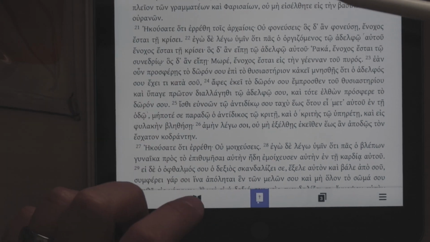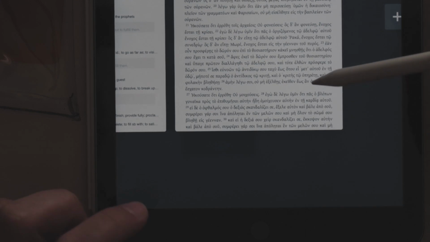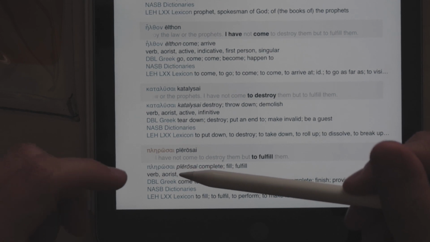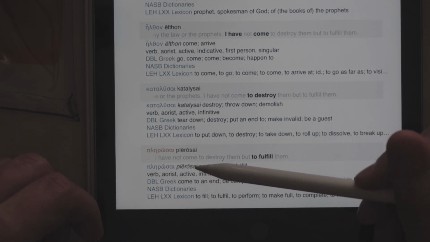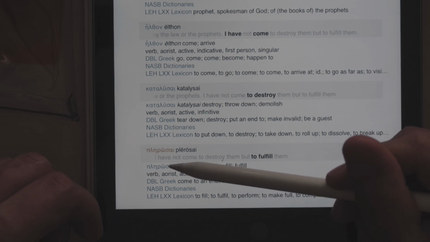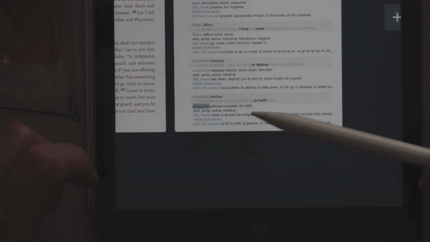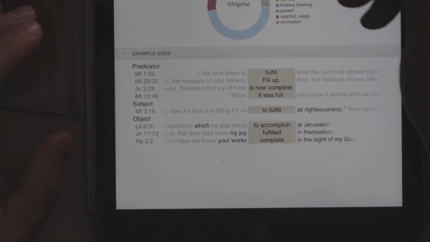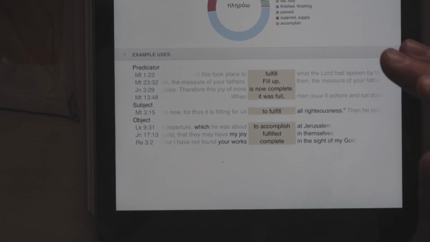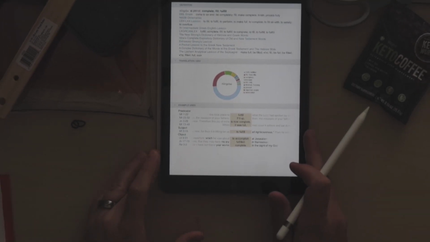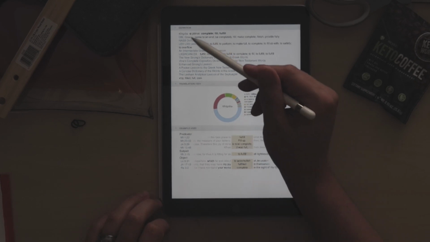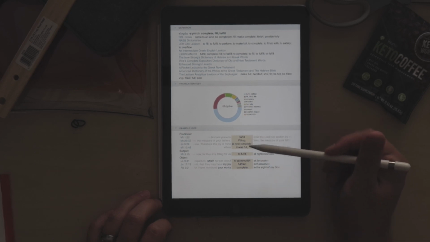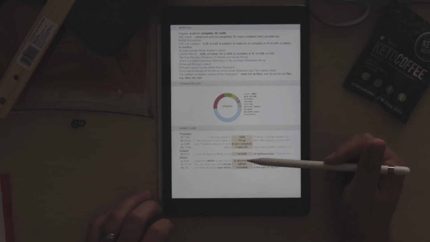Completely lost. I don't know if there's a way to do interlinear in here, which I would really like. But if you go to the second Greek word outside of the gray, down here where it has a little definition, and click on that one, it brings up the word study, which gives you definitions and resources that link. Let me zoom back out, sorry guys. Once you get here, you're dealing with that specific Greek word. It's going to give you resources and links to other helps, and it's going to show you everywhere that Greek word shows up and how it is translated in those contexts.